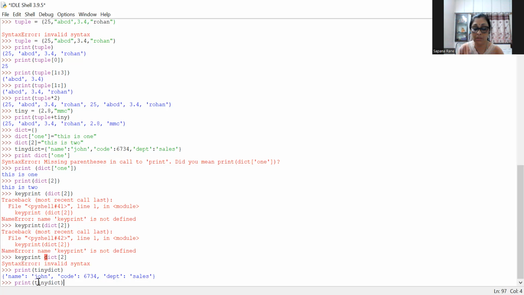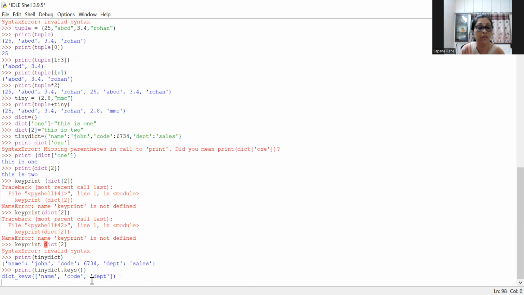Print tiny dict dot keys. So let us see whether it is going to print keys or not. Yes. The keys are name, code, and department. So it has printed the keys over here.